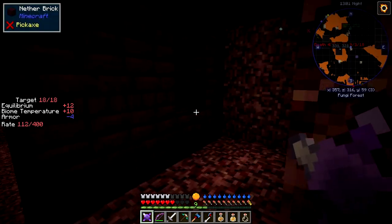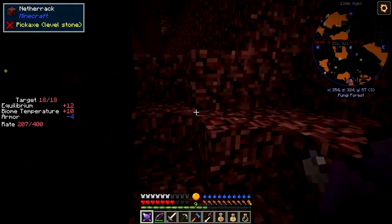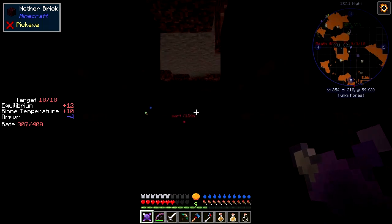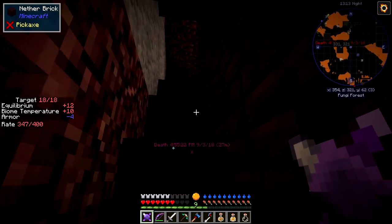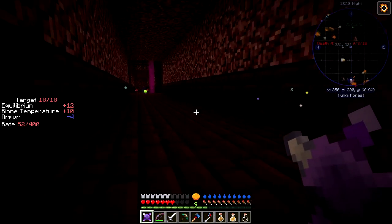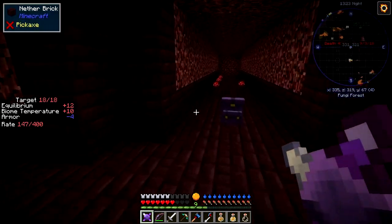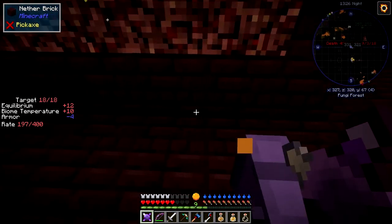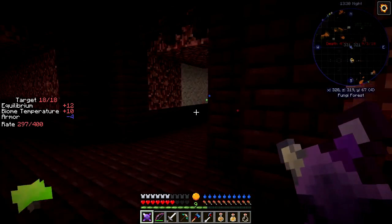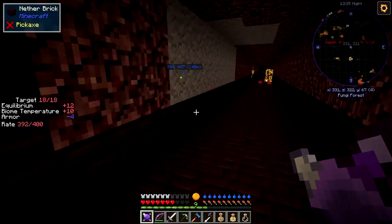So you can see it's 126 blocks away from the Nether Wart, which is fine. Actually, I need to go this side, don't I? But I made a little passageway up here. It was purely coincidence. Just check down here for something else. And here we have my backpack and where I died. So let's pick up this backpack now. Shift left click it. Good. So we've got that on us. And what I want to do now is just have a look down here. What have we got down here?